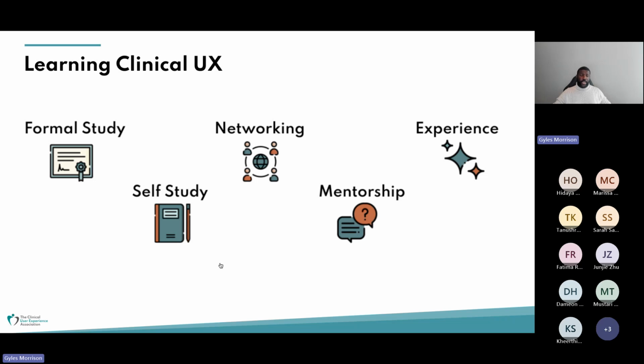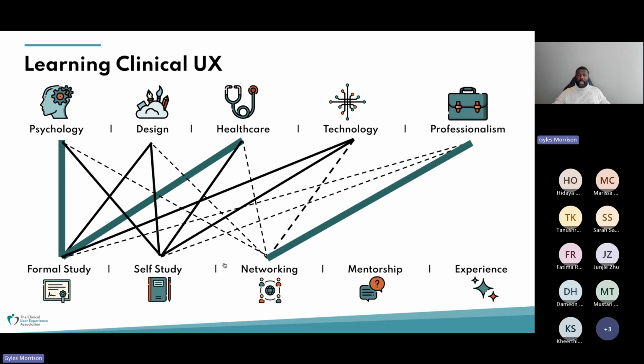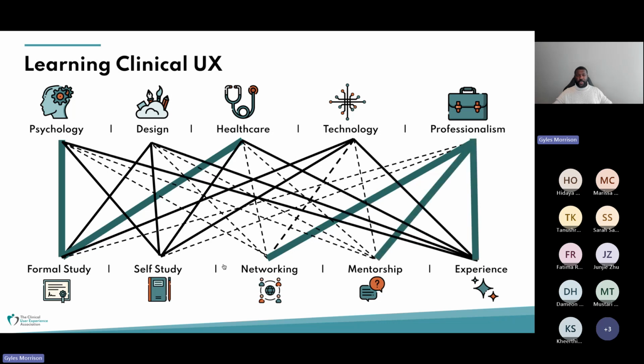And then put what you've learned into practice through actual experience. So again, it's seeing real patients. It's actually putting what you've applied to real scenarios, and so on and so forth. This slide just highlights how each of those different teaching and learning opportunities lead to the specific skills above, but in principle, embrace all of them. And this applies to any discipline that you're trying to learn. So not just clinical UX, it's the case in public health, in medicine, in health psychology, in biotechnology.